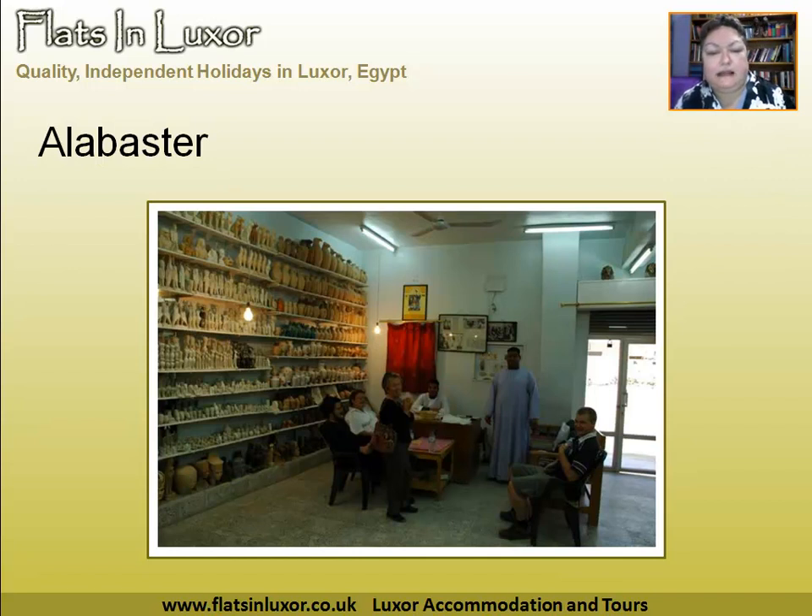This is alabaster. It's quite a popular local craft, though less popular with tourists these days because of weight limits on luggage. But it's a very nice thing to take back and very reminiscent of Luxor — they have been making alabaster here for centuries, and you can see examples in the Tutankhamun treasures. You can get green, brown, and white. I quite like the brown because it has some veins in it. I've got pieces that look really nice with a light inside them, like a tea light. But weight limits on luggage have really hurt this trade.